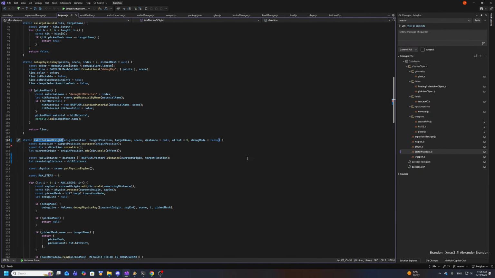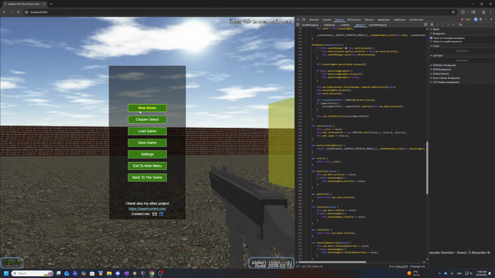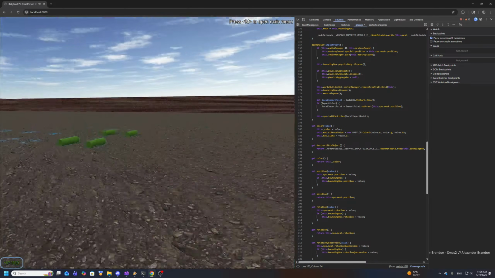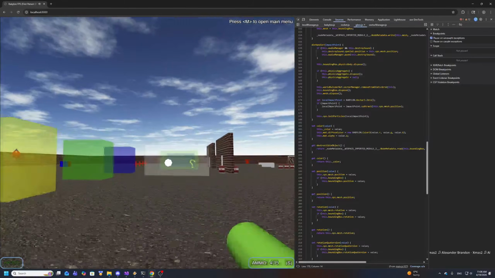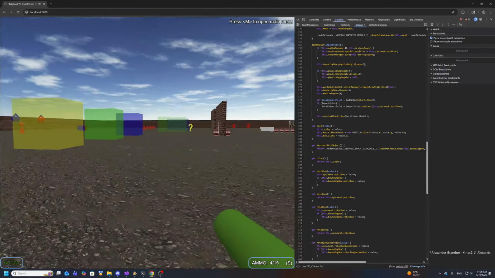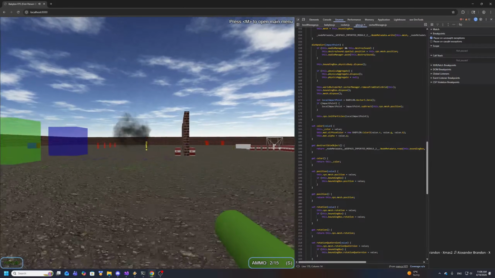So good enough. Okay, so we will not redo the sectors manager, we just needed to add a helper function to remove the entity from all sectors it spans across in case the entity got removed. And yeah, it fixes the bug with rockets, because once the class is destroyed, all references in the sectors get killed and the rocket can no longer go through.